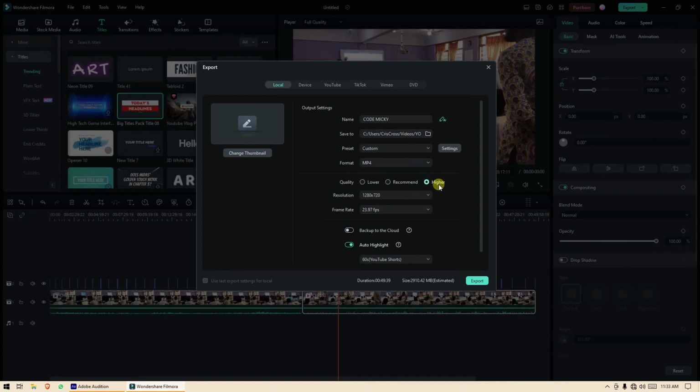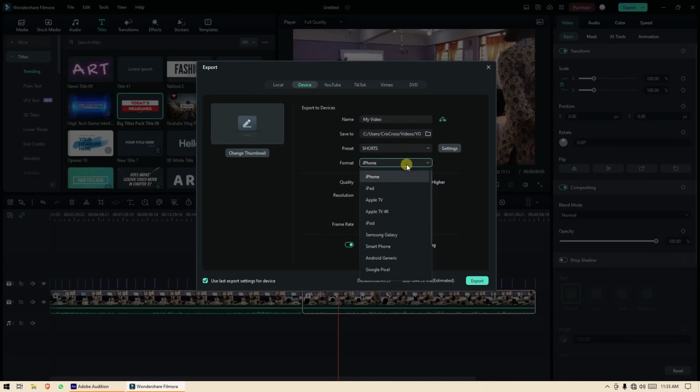Yes, and then you can also choose a device that you want to export your video to. So which device do you want to export your video to? Probably you want an iPhone quality, an iPad quality, an Apple TV quality, an Apple TV 4K quality, an iPod, Samsung, and the likes.